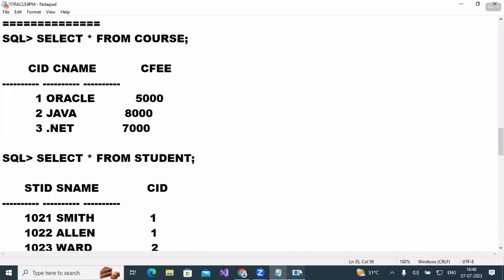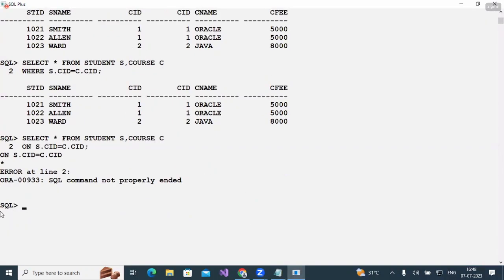Let me come out and see. So for the first example, properly understand every pointer, then the remaining examples are very easy for you. Next, writing here: select star from, what is my table name? Student. Yes. And now the join key we should compulsorily use. Either you can use it like this also, like this also you can use the join key. But what is the problem when I'm using only the join key? Confusion occurs.